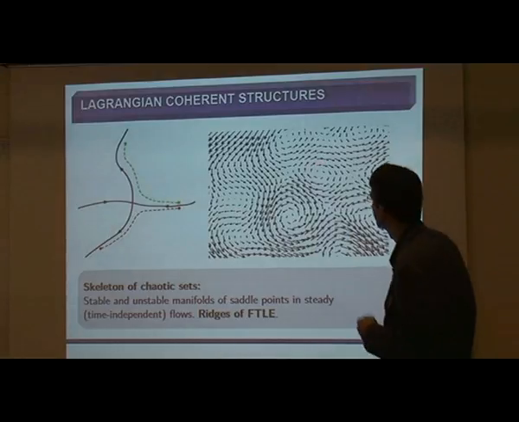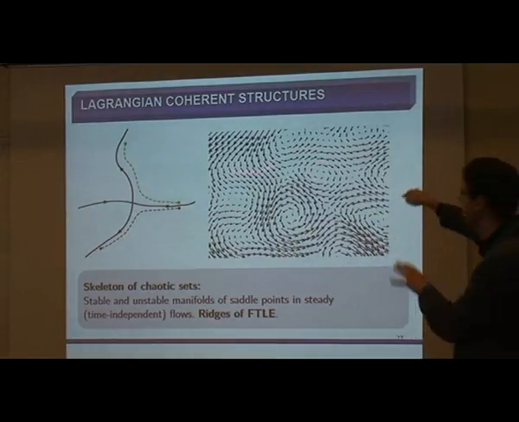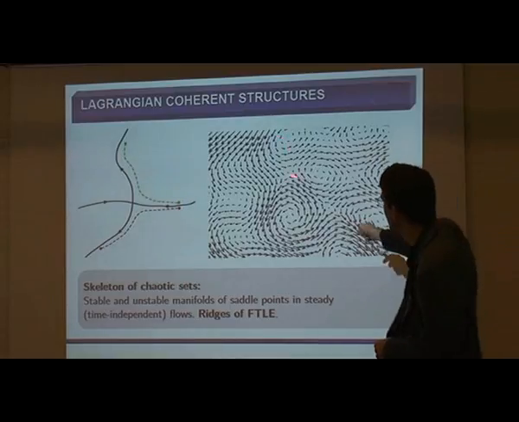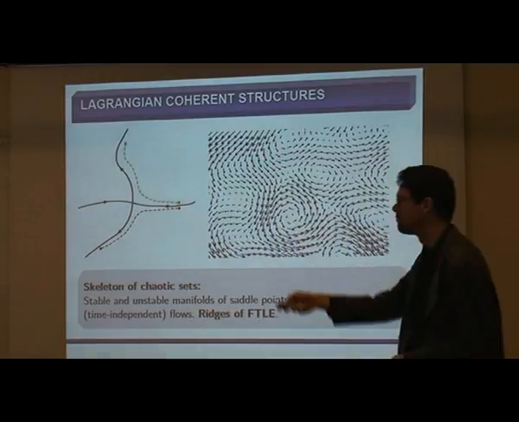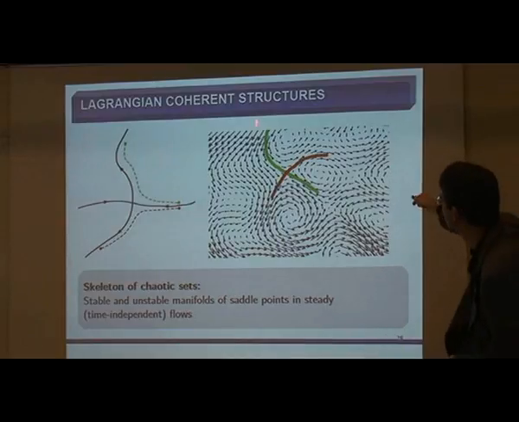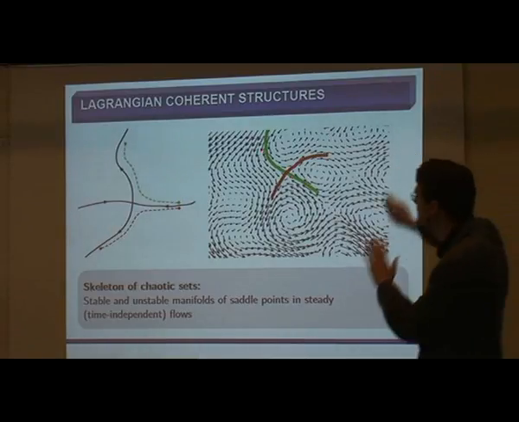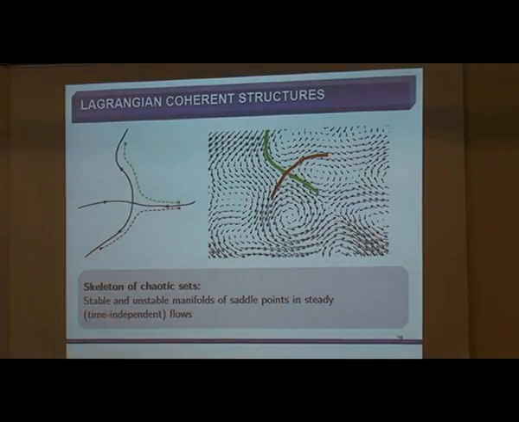Take this snapshot for instance. Suppose it's a two-dimensional velocity field and it's steady. It doesn't change with time. You can find a saddle point here. You see, there are some points that go this way, like so. There is the stable manifold and the unstable manifold. A particle here goes this way, this way. This is a fixed point: it starts here, it stays there. This is a saddle point. It's like a separatrix in your velocity field.